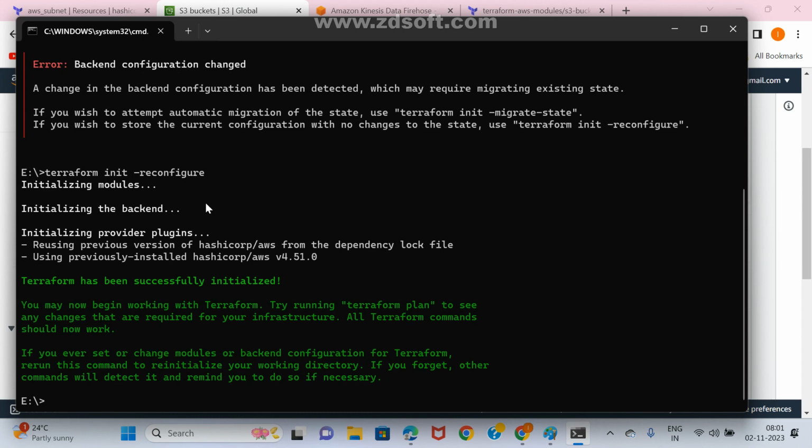Yes, good. And now, got it or not? Check it. The problem in the previous scenario is that it is interacting with S3 only. The S3 backend is configured. You remove it, meaning how to remove it? Terraform init -reconfigure. According to this module, it is changed. Now what is the advantage here?